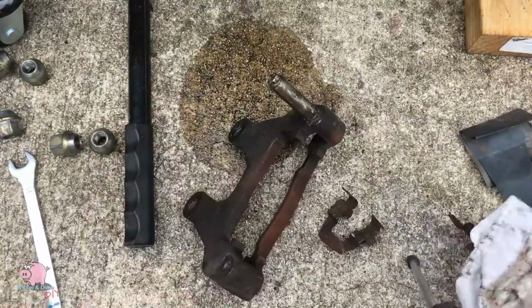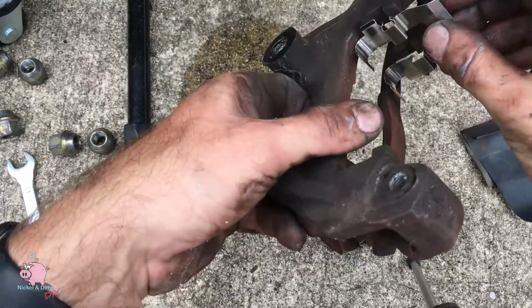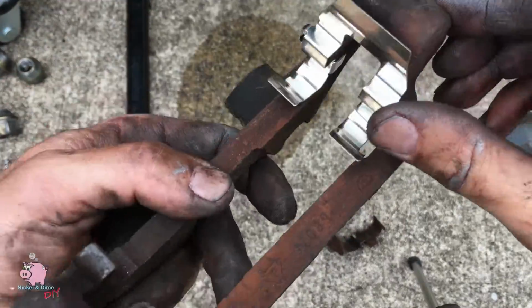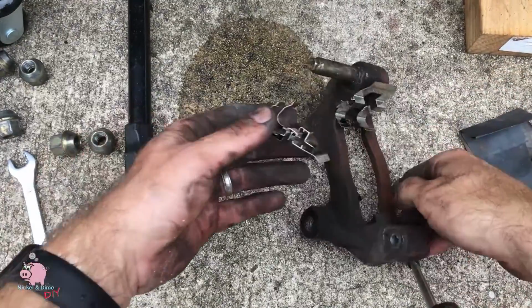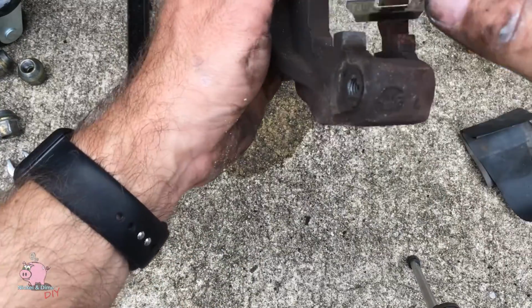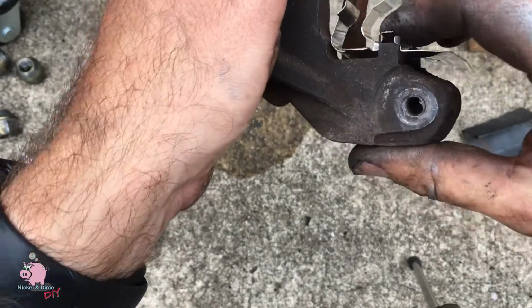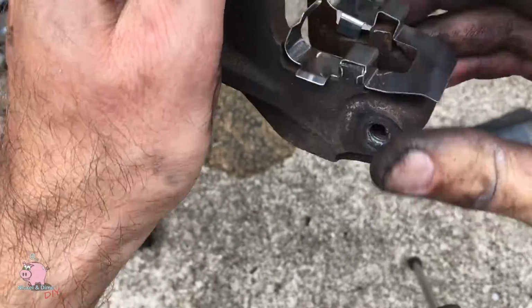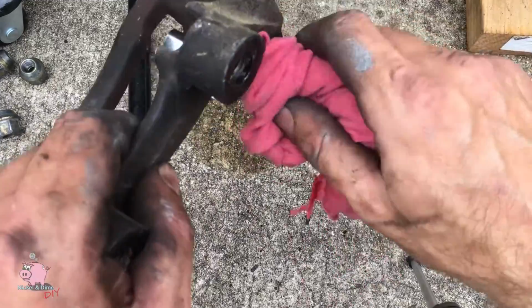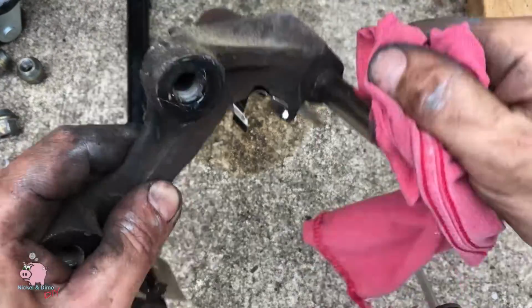Now you're going to want to install your new brake hardware. If you bought good quality pads, it's going to come with it. If not, you can buy this separately. And I don't recommend using the old ones because they're worn out and they're going to probably cause a lot of noise in the future. So you're going to put them in there. They're going to be pretty snug on there. You want to make sure they fit in securely and they're not impeding the travel of the rotor. Next, you want to clean off the caliper post with a clean rag, because this is going to need to be greased when you put it back together.